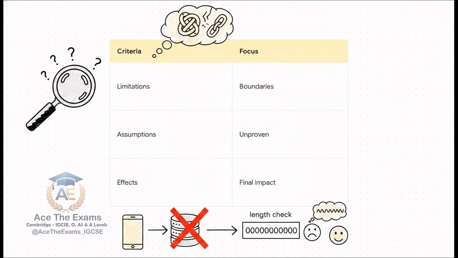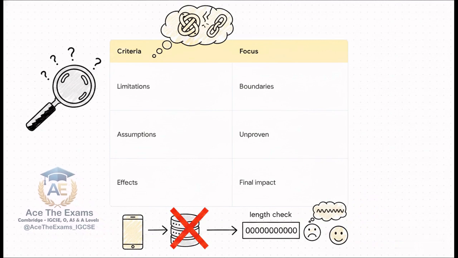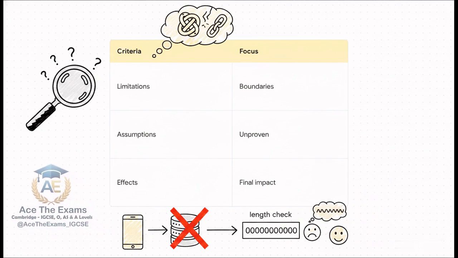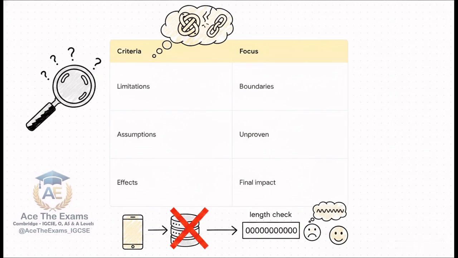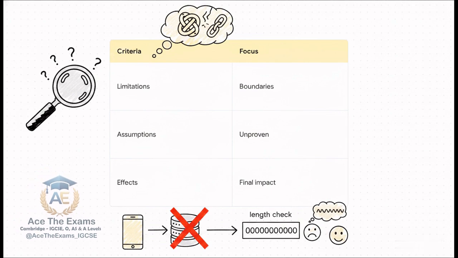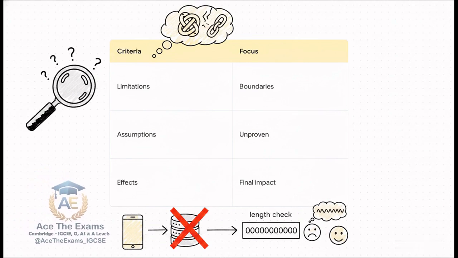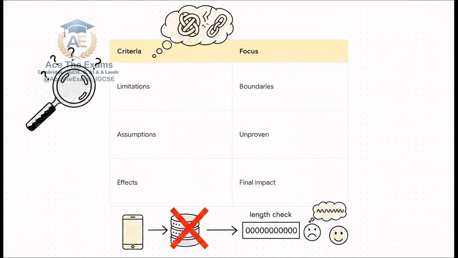Did you spot it? The fatal flaw is in the assumption. The sentence claiming the rule will ensure all customer data is completely accurate is entirely false. It's a massive leap of logic. A length check only ensures the data is 11 digits long. That's it. A customer could literally type 11 random zeros, pass the validation check perfectly, and the data would still be completely useless to the company.